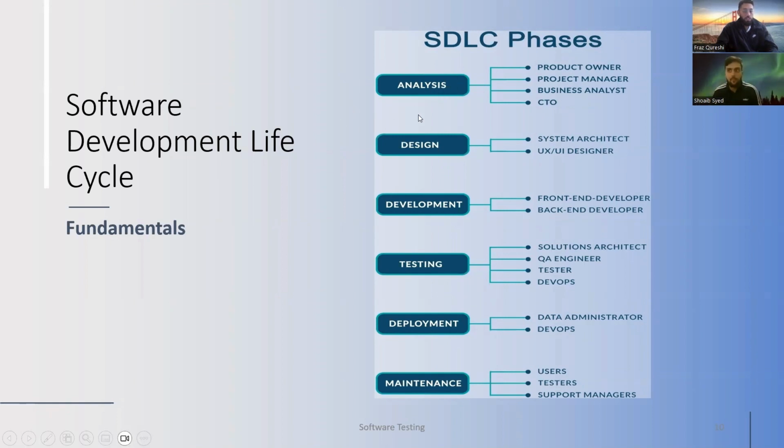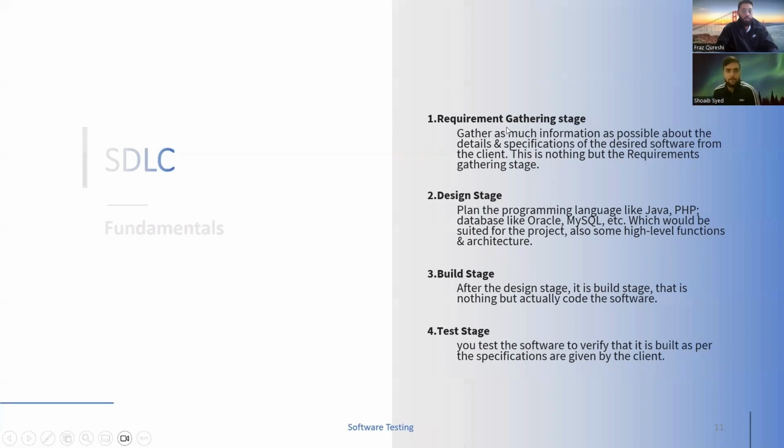So one is the analysis stage. The other one is the design stage. The third one is the development stage, then testing, deployment, and then maintenance. First thing first, you gather the requirements. Requirement gathering is the very first. Let's say someone comes to you and says, hey, I want you to create an application for me, a mobile application or web application, whatever. The next question you're gonna ask is, okay, what kind of things are going to be in there? What are your requirements? So the very first thing that you do is gather the requirements.